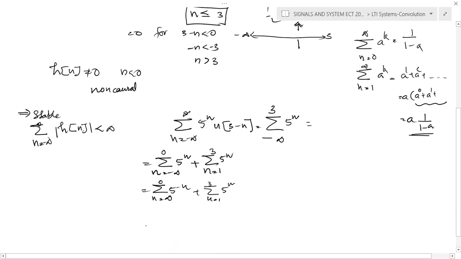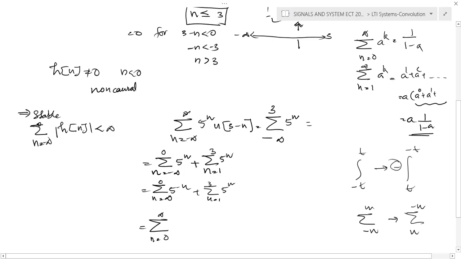And again, we already discussed that we can change the order of summation, that is n is equal to 0 to infinity. In integration, if you write from minus t to t and change the order, you need to put a minus sign, t to minus t. But in the case of a discrete time signal, if you write it from minus n to n, you can simply change it from n to minus n. Here we need to put an extra minus, but in the case of summation, we don't require any extra minus. So we can simply change the order. Now we can write 1 by 5, because 5 raised to minus 1, the whole raised to n. So 1 by 5 whole raised to n. And if you expand this, it's 5 raised to 1, 5 square, and 5 cube. 3 terms.